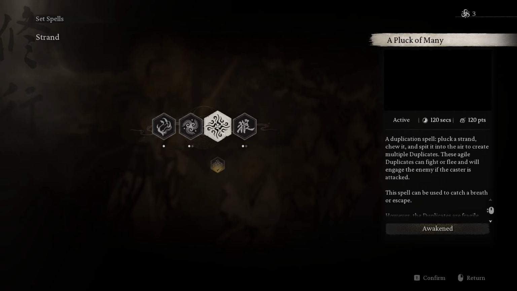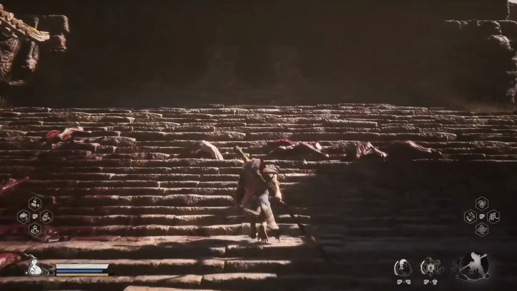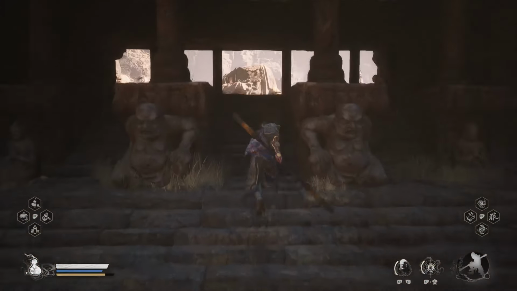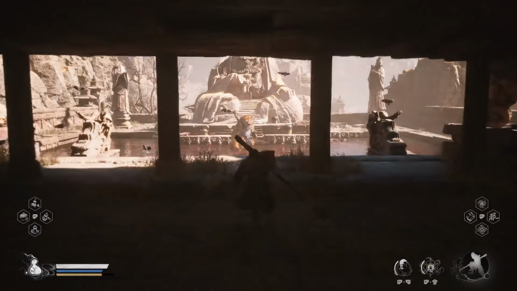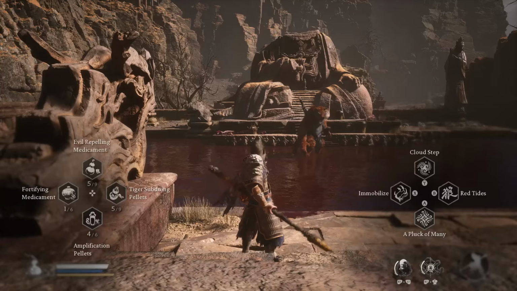If you don't have the A Pluck of Many spell at this point, you could come to this area pretty early on in Chapter 2. If you don't have that spell, I recommend going and exploring a little bit more. You get that spell shortly after killing Stone Vanguard, which is a much easier fight in my opinion.